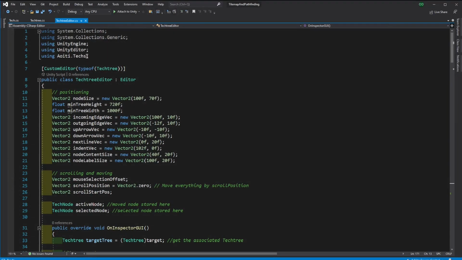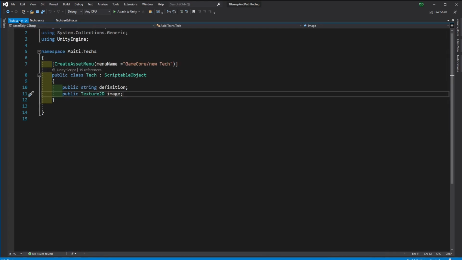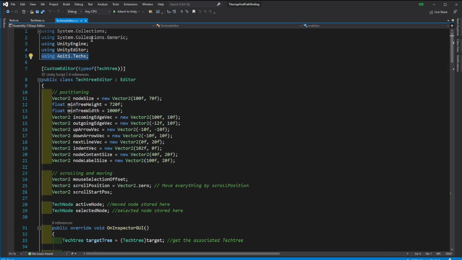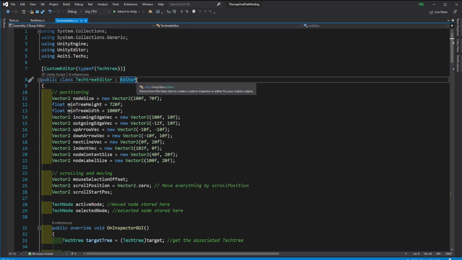First, we import the Unity editor and also Unity text, because I identified this as the namespace in the other two scripts. It is important to keep the context clear, so I do that by putting this text system under the Unity text namespace. Then I set which object this editor script is for using the custom editor attribute. This time it is for the TechTree object. This editor object inherits from the editor instead of monobehavior.